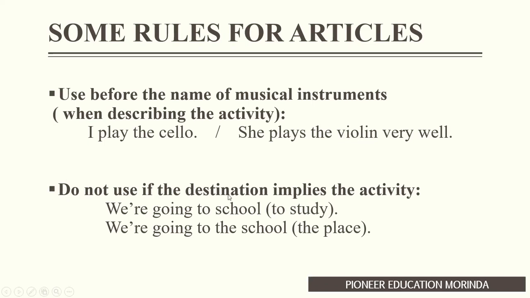We do not use it if the destination implies the activity. For example, we are going to school. These are two different sentences: we are going to school and we are going to the school. They both have different meanings. We are going to school, it means we are going to school to study. But if we use "the" before school, we are going to the school, it means I'm talking about the place where I'm going. So we are going to the school. It does not mention the activity, it mentions the destination only. To study.